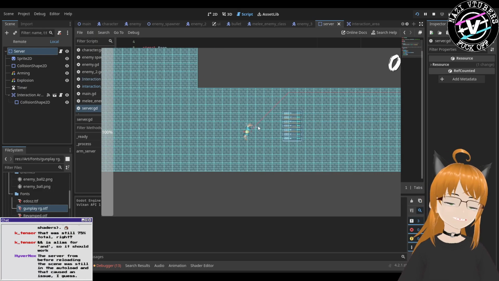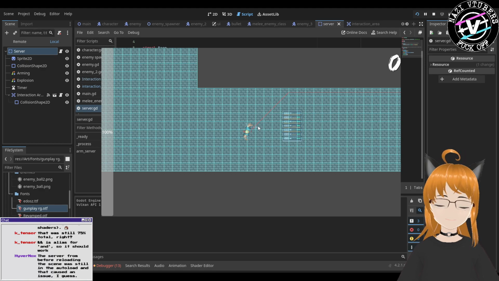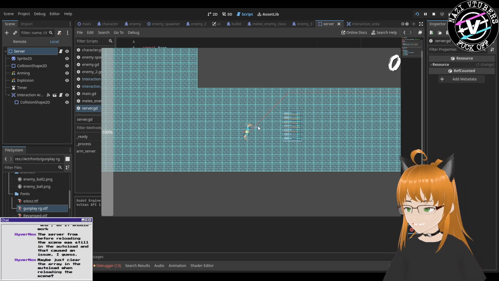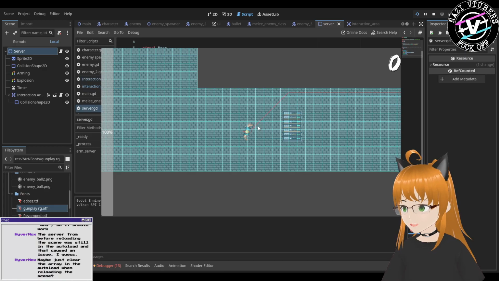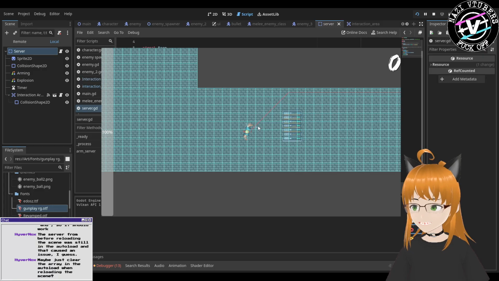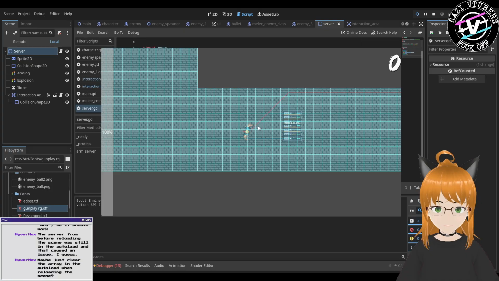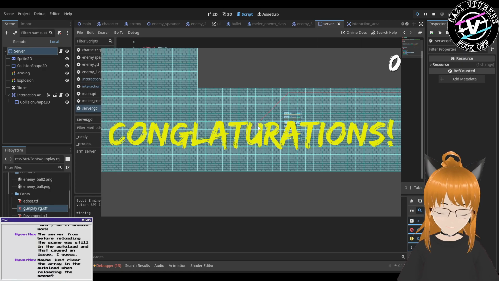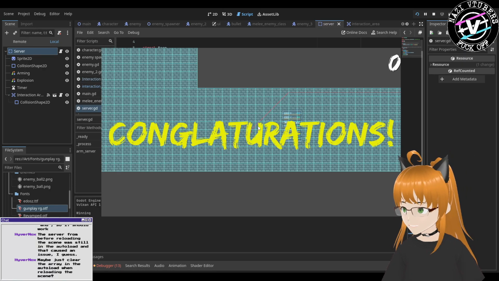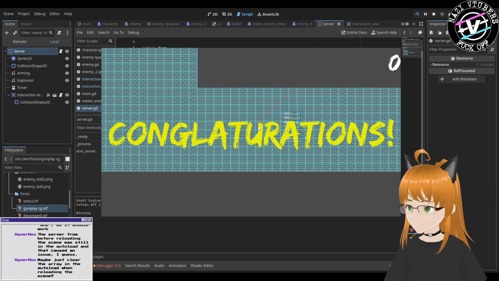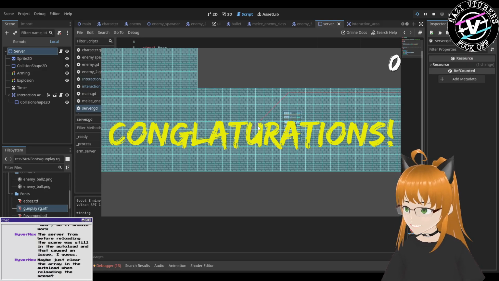Also, I guess the interact area is still pretty big, but we'll figure that out. Just clear the array in the autoload when reloading the scene. How do I do that? That would probably be the smartest thing to do, yeah. How do I clear the array in the autoload when reloading the scene?